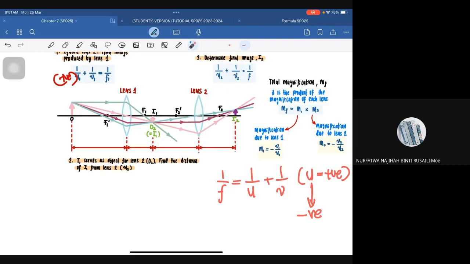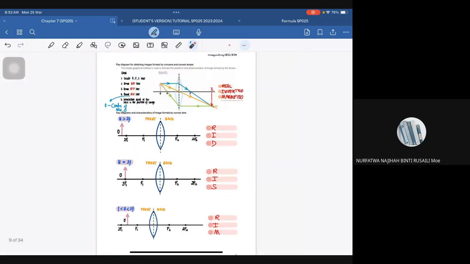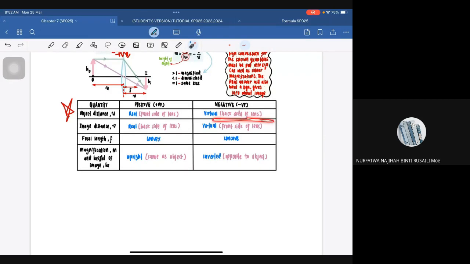Tapi what if the image formed by this lens is gonna be at the back of this lens number 2. So, dia jauh betul kan dia form. Tiba-tiba dia di sini, image to form. So, bila image to form here, barulah dia akan jadi objek tu negatif. Kenapa? Sebab dia di belakang, at the back of the lens. Okay, so kamu kena tengoklah. Oh, kalau at the back of the lens, dia jadi apa? Mana kita punya table? Okay, kalau at the back side of the lens, objek ni akan jadi negatif.